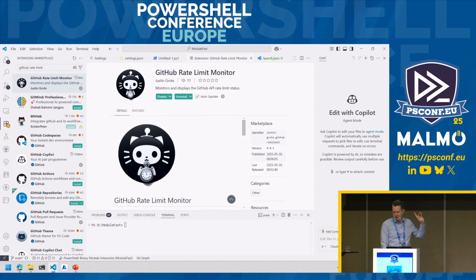So you can see down here, I can see in real time my GitHub rate limits, because I'm usually doing a bunch of stuff with the GitHub API that sometimes I max it out with pull requests and that kind of thing. So I can see in real time what all my GitHub limits are. I did this in 2 commits. I did one to create a VS Code extension that does this. It was probably a prompt about this long, and it generated everything, the whole code base, the VS Code resource JSON, the TypeScript to do it.